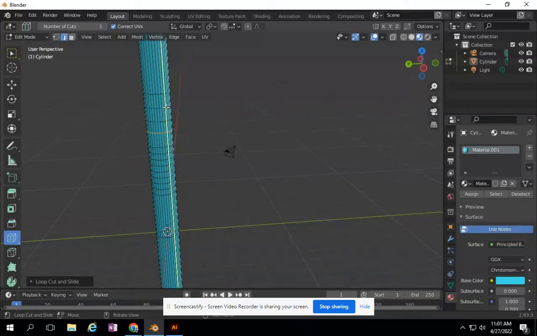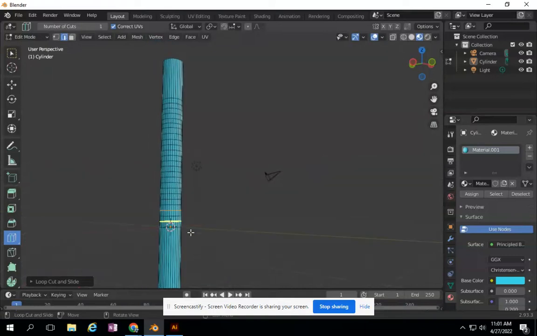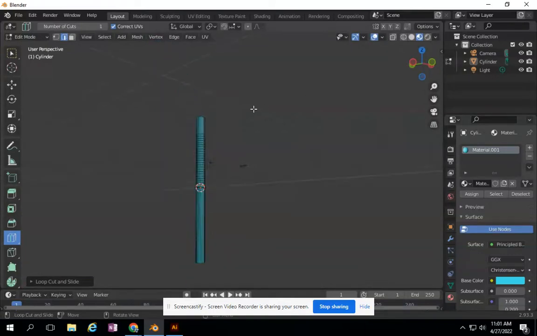I'm adding some loop cuts in here where I think the bendy part should go. Again, it's not proportionately accurate, but I have a part up here at the top where I would sip from. This part down at the bottom has no loop cuts. That's going to sit in my drink, and then this is going to be the bendy part.